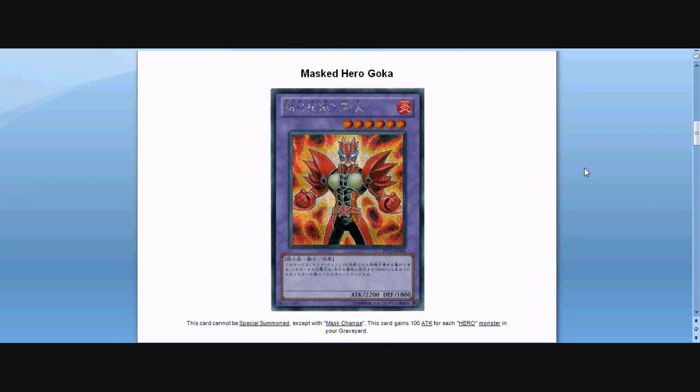Masked Hero Goka. He is level 6, 2200 attack, 1800 defense, fire attribute, of course, and this card cannot be special summoned except with Mask Change. This card gains 100 attack for each hero monster in your graveyard. Notice that what's interesting about this fusion is it does not have fusion materials. Like I said before, you have to use Mask Change to bring it out. So just in case anyone's wondering on that. And it's a pretty interesting one.